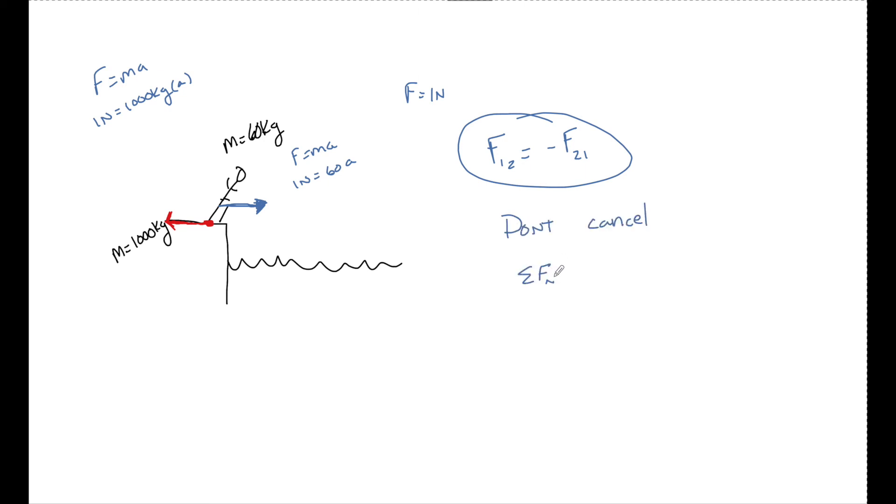All right. Everyone wants to say that the F net of these is equal to zero Newtons. That is not the case because to cancel a force, you cancel a force on one object, right? When I want a block not to move on a table, I push down here and I push down here. These are a cancellation of forces, right? And they're not an action reaction pair. You can only cancel forces on one object.